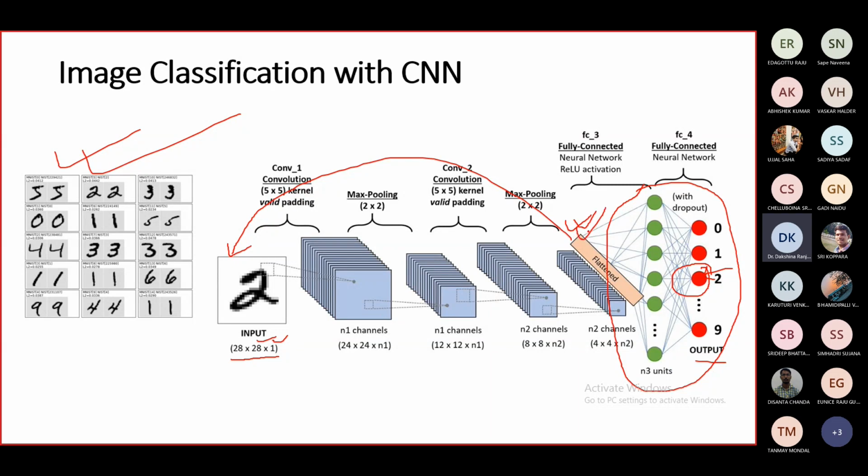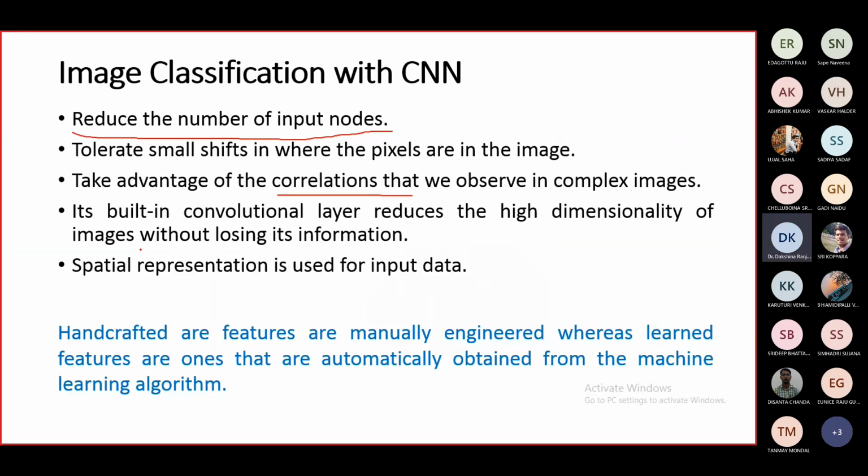That means these 16 features represent the 28x28 number of features. That means these 16 features will act as the representative of this input image. Okay. So that is why we are stating the high dimensionality of images. So when we reduce the dimension, we won't lose the prominent feature information after having the reduced dimension of the flattened feature vector.